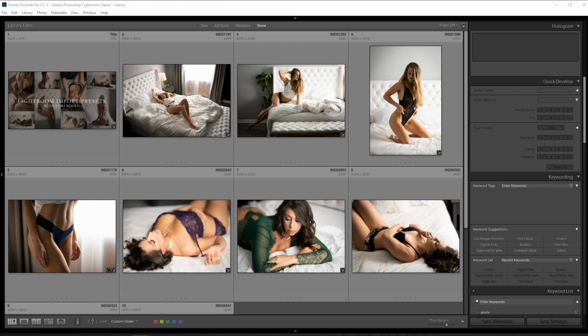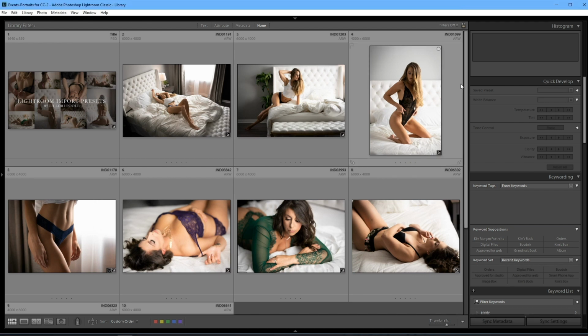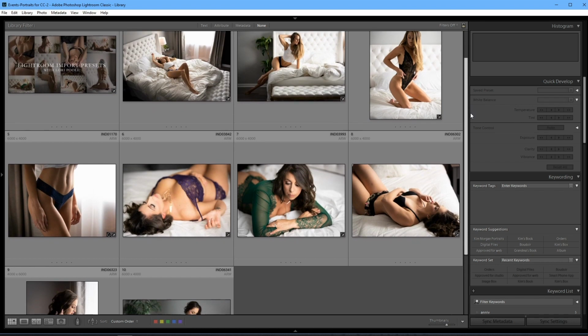Now, the last thing that I like to do after I've applied my global edits and then my individual tweaks to these images is I like to run them through a skin retouching software called Portraiture. There are a handful of different skin retouching softwares out there on the market, but Portraiture is the one that I prefer. The great thing about Portraiture is that you can actually apply them in an entire batch to all of the images from your set.